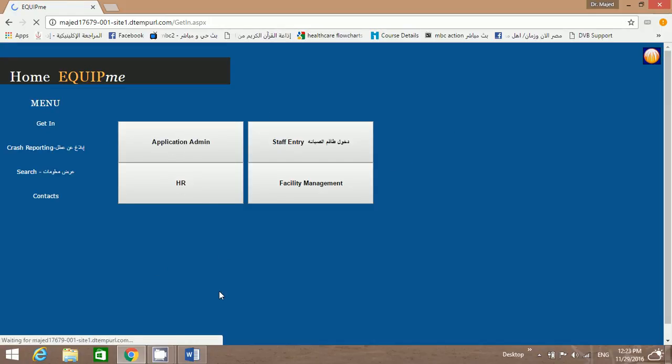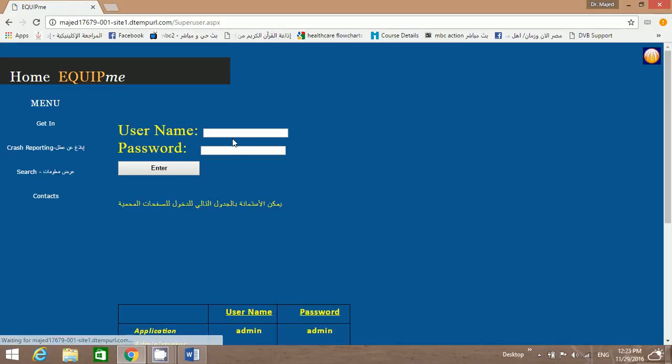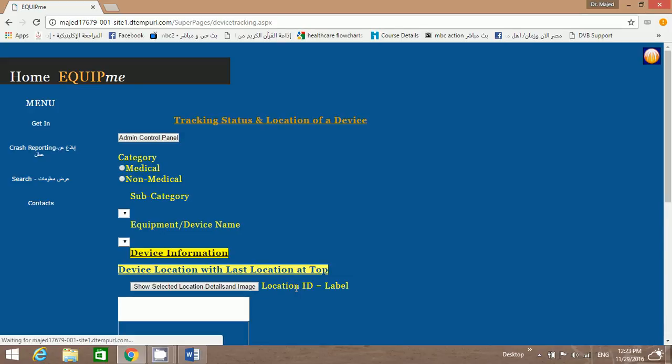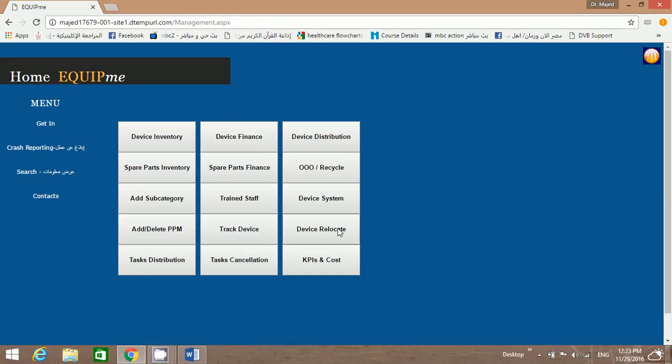Back. I will manage. Of course, this last step was entered if the infrastructure is ready. An SMS could be sent to the maintenance manager or an email, depending on the readiness of the hospital, notifying him that there is a crash report for a specific device, that he has to go and manage the tasks.